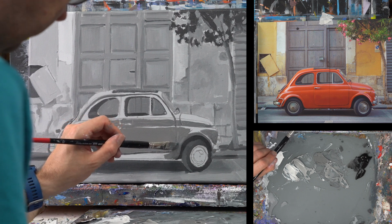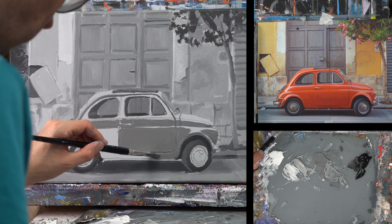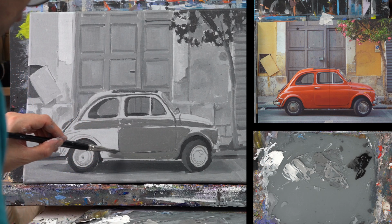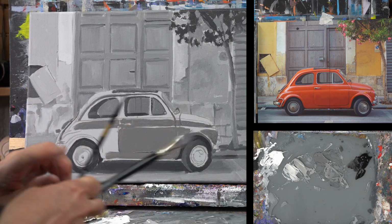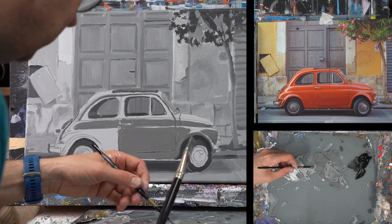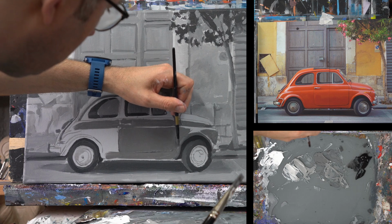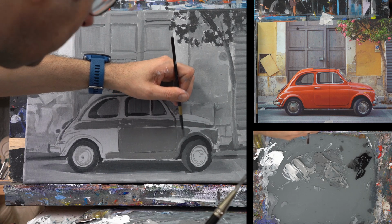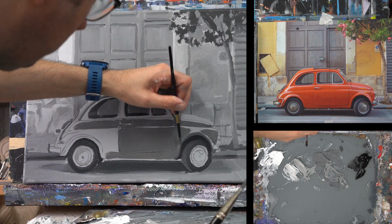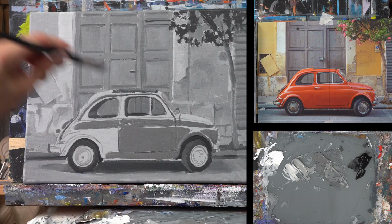Now, because I add that slightly darker paint, I'll show you in a minute, sorry. Because now I've added that little darker paint at the edges here, I see that this can be slightly lighter. Ever so slightly. See, like that. But now we get a little bit of three-dimensionality in there, you see?